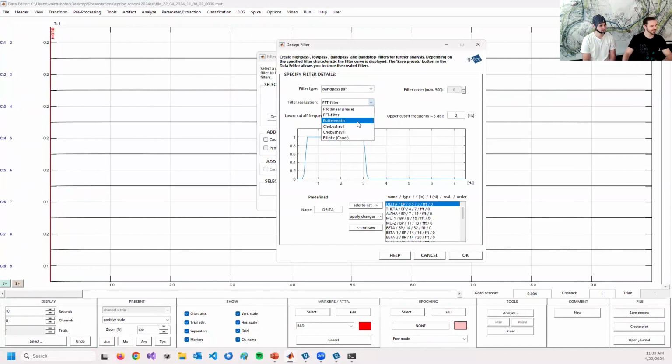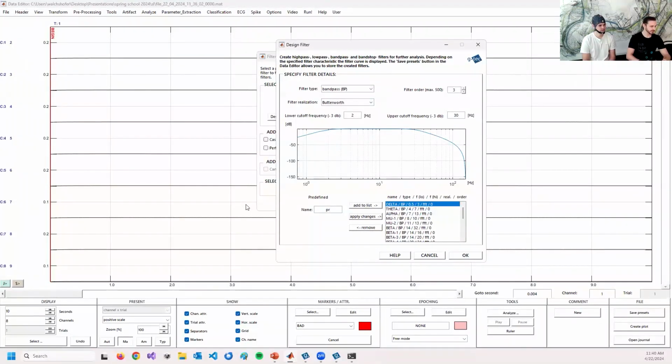I'm going to design a Butterworth filter with a filter order, say 3. I've recorded with dry electrodes, therefore I take a lower cutoff frequency of 1 to 2 hertz, let's take 2 hertz, and an upper cutoff frequency of 30 hertz, because that's where most of the EEG signals we'd like to use in BCI experiments are located.